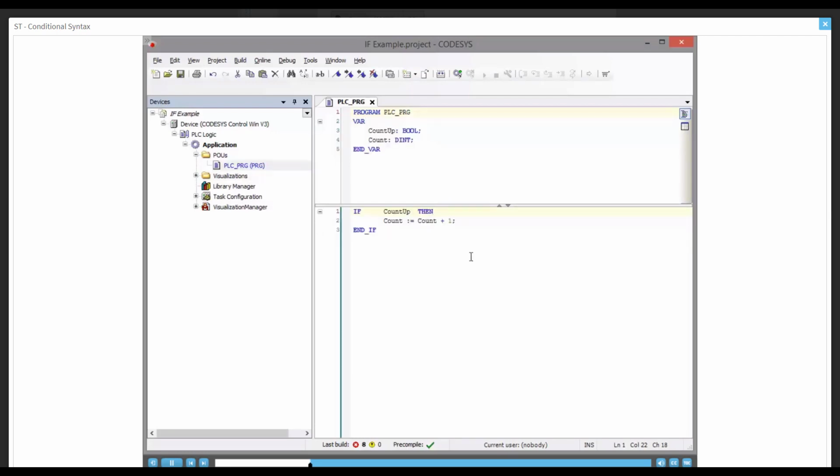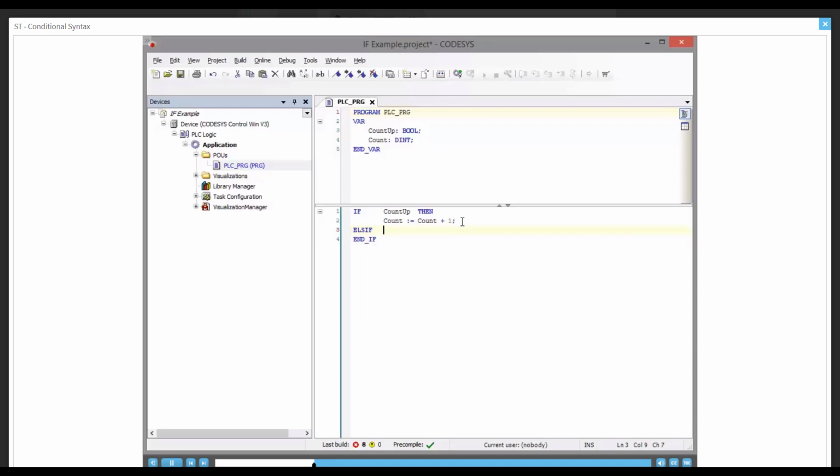But we already agreed that we want our if statement to do more than just count up when it sees the count up variable go true. So we'll come down here, and now we're going to type an else if. If this, do this. Else, if this, do something else. So as soon as we type ELSI, the software autocomplete says, oh, you must want an else if portion for the if. So we say enter, tab.